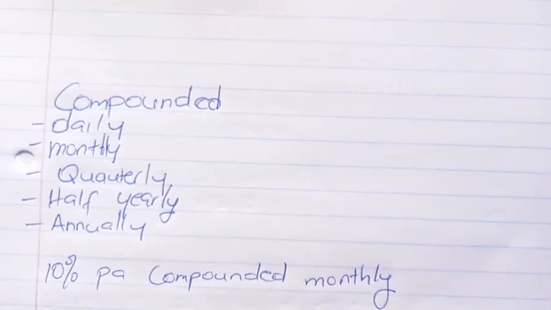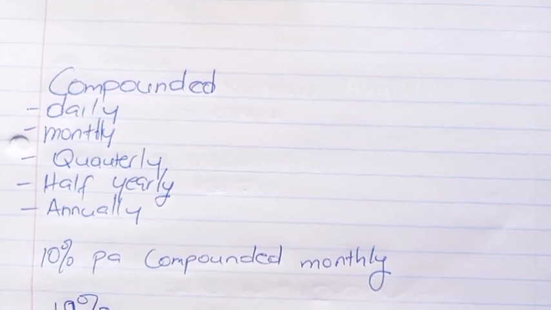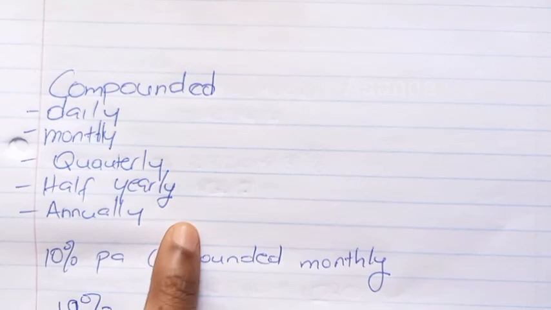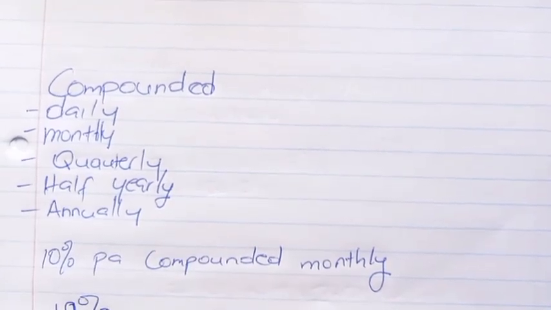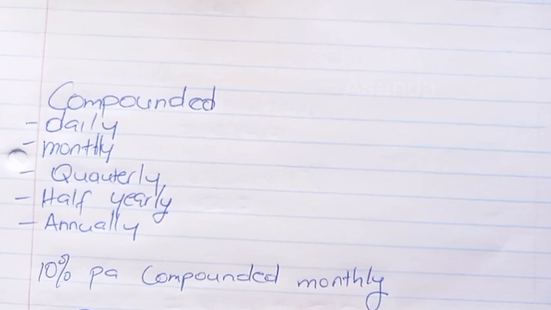Okay, one more thing that we need to note is that interest can be calculated on a daily basis, on a monthly basis, on a quarterly basis, on a half-yearly basis, and it can also be calculated annually, right, every year. So let's look, what is annually? Annually is every year, so it's calculated once a year at the end of the year, per annum, right? What is half-yearly? Half-yearly means that the year is divided into two halves. That means every 6 months they calculate the interest, and then another 6 months pass, so in a year it will be calculated twice.